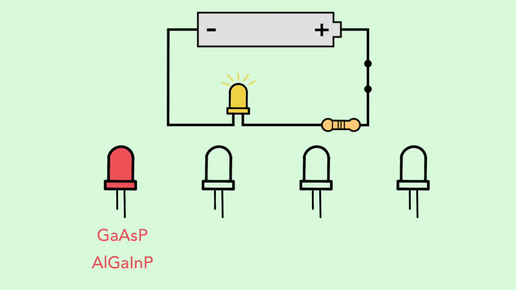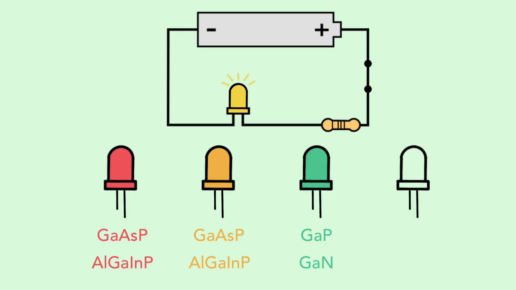The color of each light comes from the semiconducting material it is made from, and they all sound super fancy. Red and yellow lights usually contain gallium arsenide phosphide or aluminium gallium indium phosphide, where slight changes in the composition of these alloys define the color of the light. Green light is made of gallium phosphide or gallium nitride, whereas blue lights have indium gallium nitride or aluminium gallium nitride in them. The next thing that goes on a tree are obviously baubles.